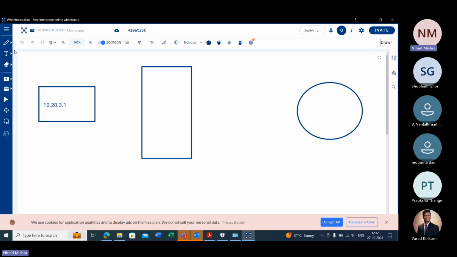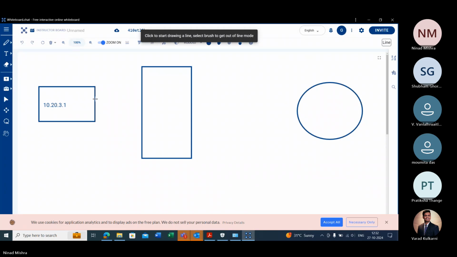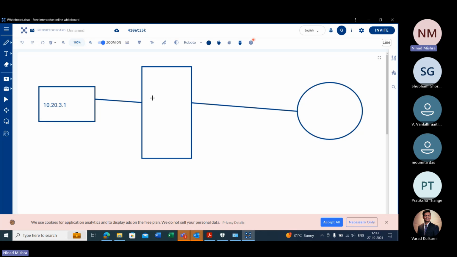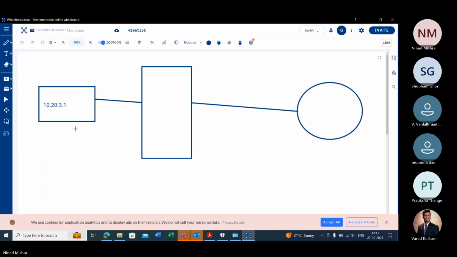So it has connected to the firewall, and then it has connected to the internet. Because they cannot connect to the private IP, there are hundreds of private IPs, and you don't have access to a private IP directly from the internet, obviously for security purposes.